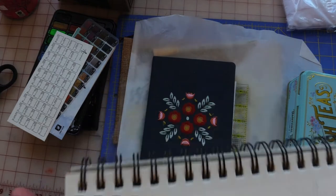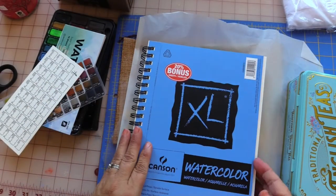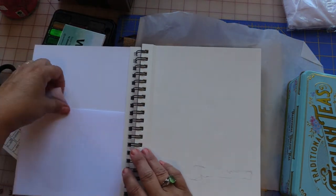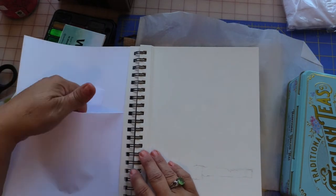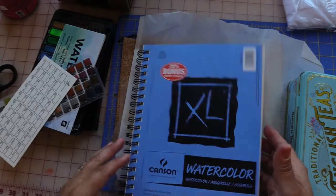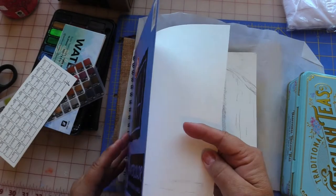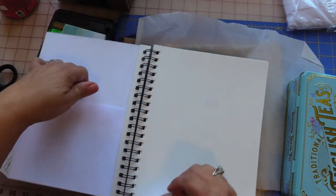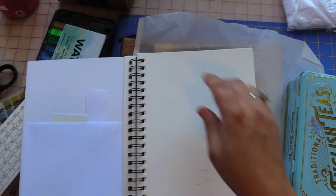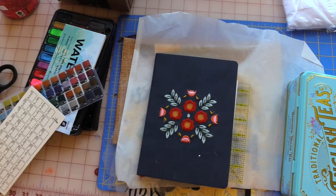This is my When I'm Stressed Out, I Draw book that I glued a piece of copy paper to the front so that I would have a pocket that I could put little extra pieces of paper. If I cut one of these sheets in half or something and I only need a small piece of it, then I will put it in the little envelope on the front. Okay, this again, I'm gonna have to put it down there.